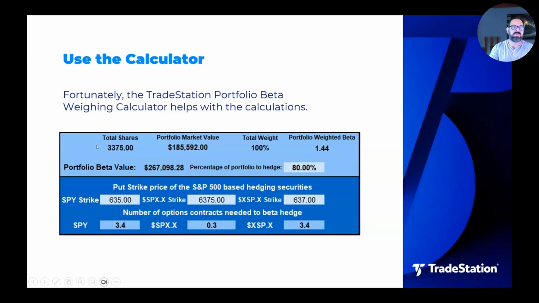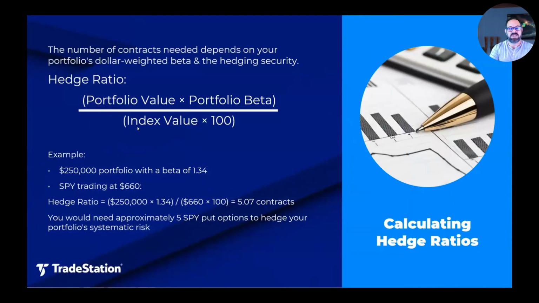So the nice thing is, as I said before, the calculator tries to make your life a little bit easier. What you will do is you'll put in the strike price that you want to use. So that's the price right here. The index value, it says, that's actually the strike price you're going to be selecting. So in this case, we're using 660 as the at the money strike, or perhaps it's a 5% drawdown.